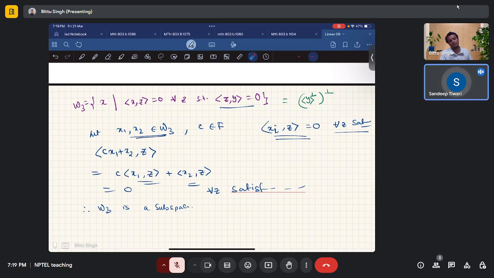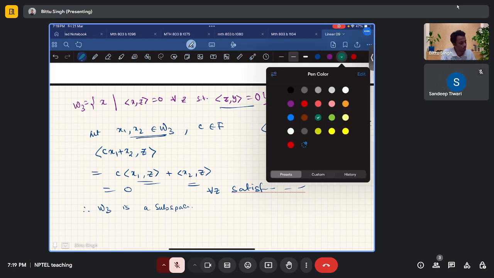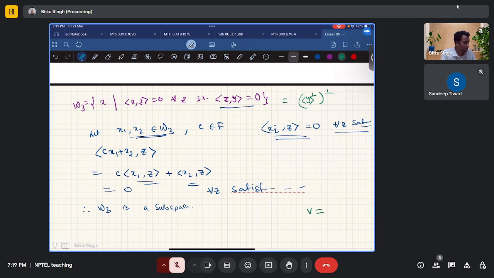First we show W3 is a subspace of Y. Actually, you need to prove that any vector space can be written as W direct sum its orthogonal complement. Exactly that proof will give it. If we take the orthogonal complement of W, writing W perp, then this can be written like this. From here you can conclude that W and W double perp are isomorphic.